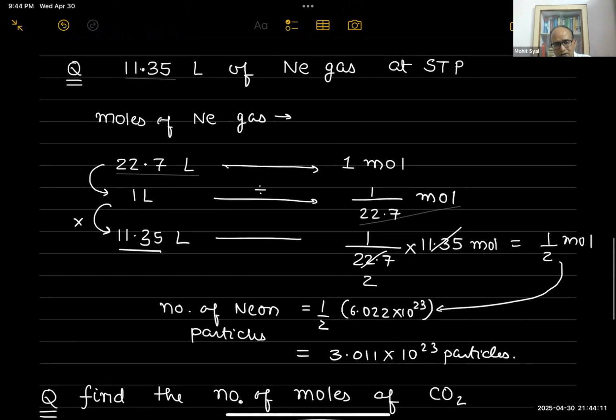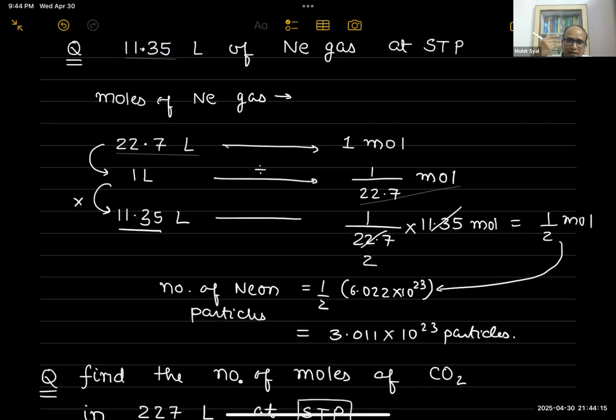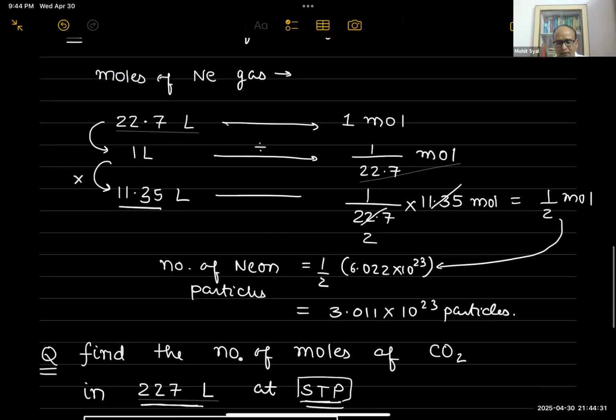If the temperature, pressure, volume are same, the particles are same. But if the volume is increased 10 times, the number of particles will also go 10 times. If the volume is half, the number of particles or the number of moles will also get half, right? You can call that whole bunch of particles 1 mole. In short, you can call them 1 mole.